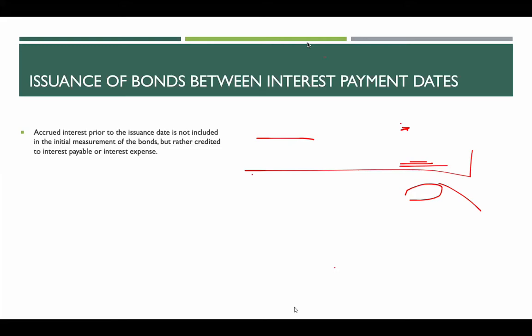So if the date of your bond is January 1 and then you issued your bond in March or let's say April. Okay? So, meaning, you issued the bond in April. So, you will have an accrued interest from January up to March, assuming April 1 is when you issued the bond. You will have an accrued interest from January because the date of the bond is January, accrued interest from January up to March. So how are we going to recognize the accrued interest?